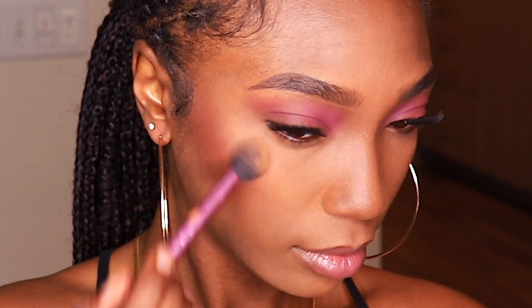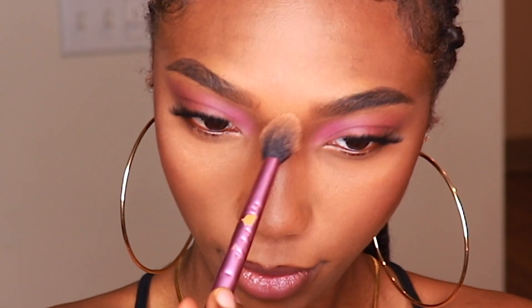Here I come with the eyelashes on. I'm getting a little bit better at the process. Now I'm just highlighting with the Kilowatt Highlighter in Mocha Mommy. I love this product because look at the shine — instant sun hitting the face. I love this Fenty Beauty product. One of my favorite highlighters besides rum.